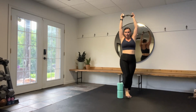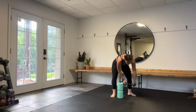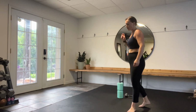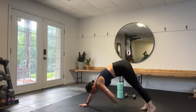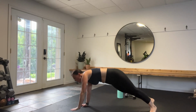5 more seconds. Yep, I'm awkward on this side for sure. Time. I can feel my body going like it's trying to make up for stuff. So I have some muscle imbalances somewhere. We'll work on those though, right? Here we go. Let's do it. Nice plank. Solid. Excellent.